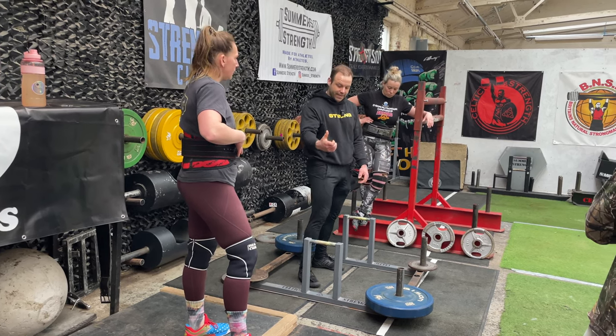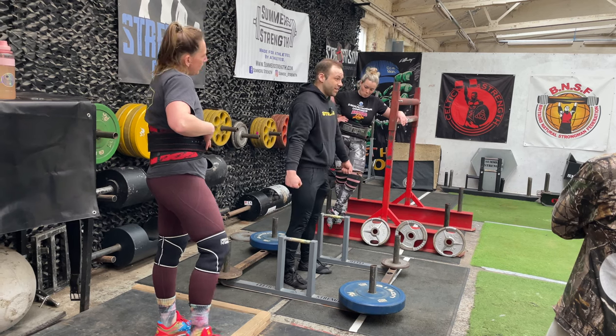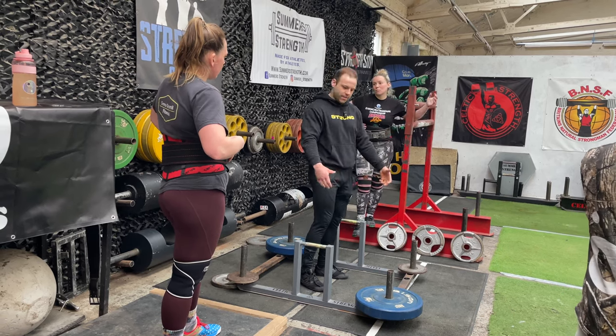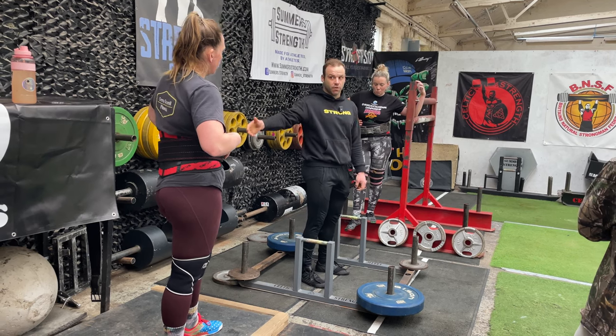Your grip's going to be easy. If you're going max on this, it's about preserving the grip. It's not just about how strong your grip is. A lot of people make the error of training, getting the grip really, really strong, but then they're not practicing the movement efficiency enough.